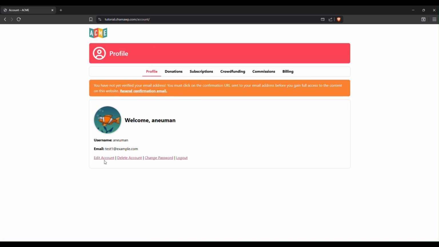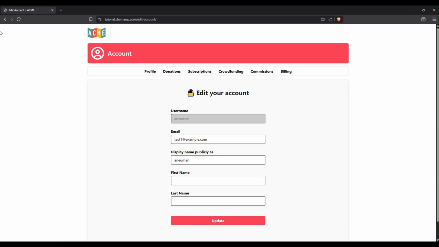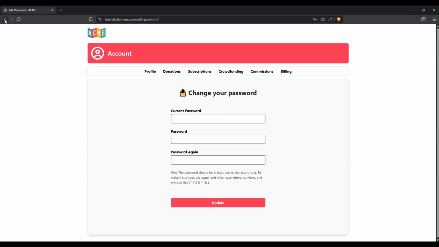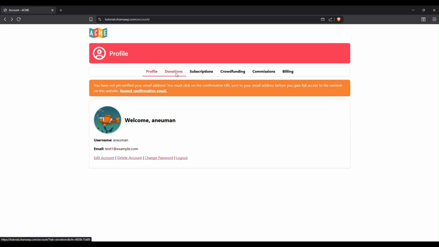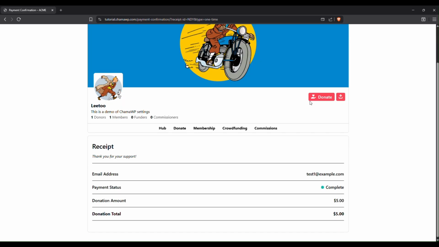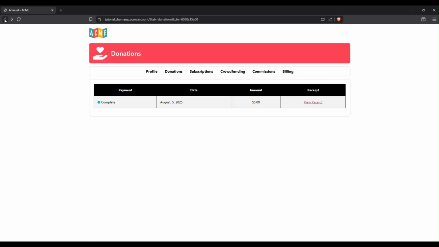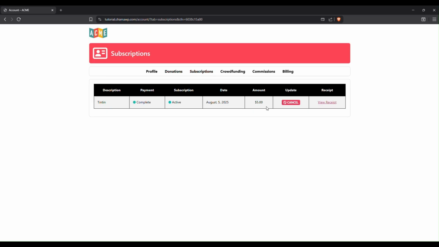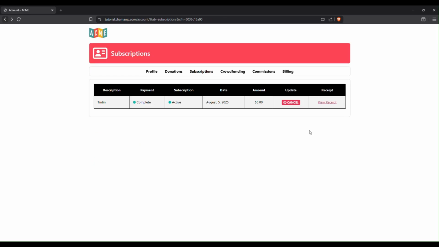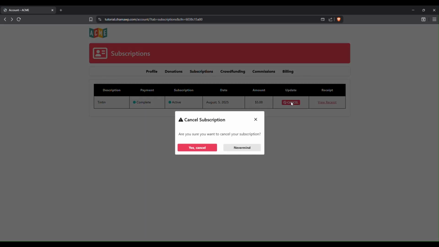If I needed to make any changes to my account, I can make a change to my account. Change password if I needed to. I can view my past donations and just view a receipt. Okay. And then subscriptions, I can view receipt. And if I wanted to cancel this subscription for whatever reason, I can go ahead and cancel it if I wanted to.